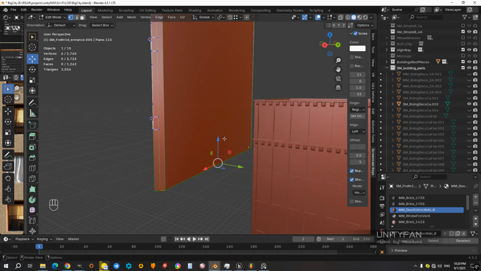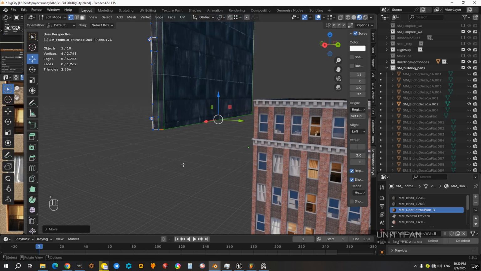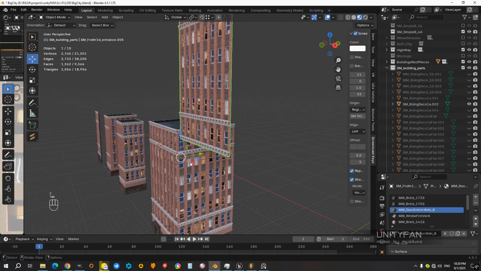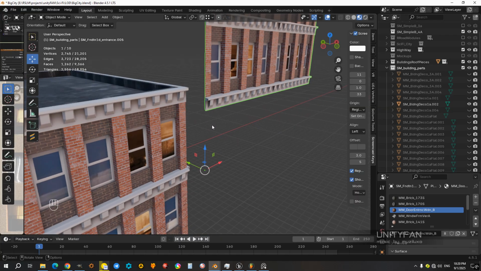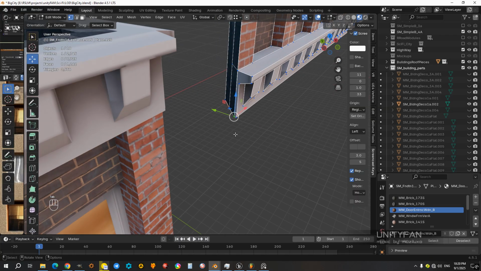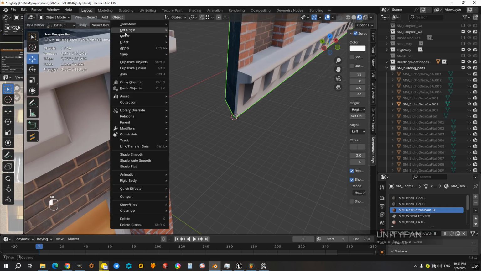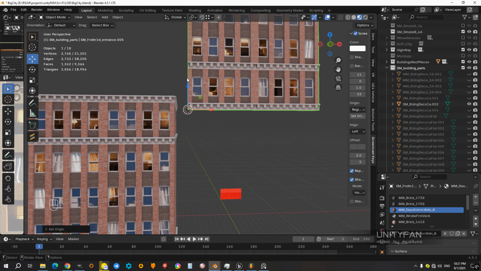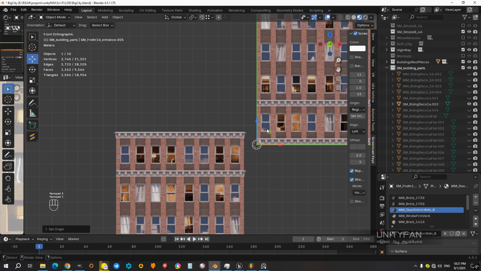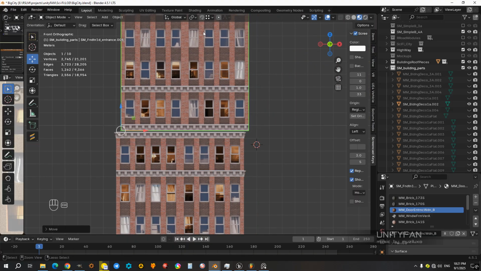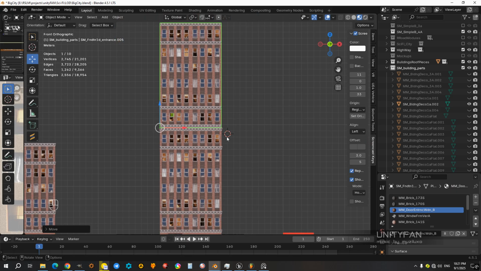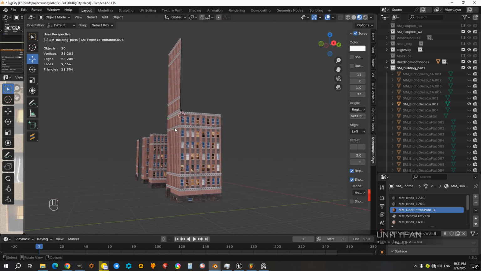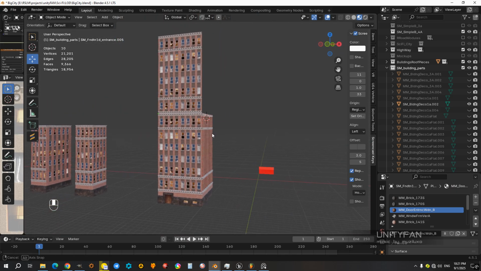Okay, now if I move the same thing, it does look much more natural.